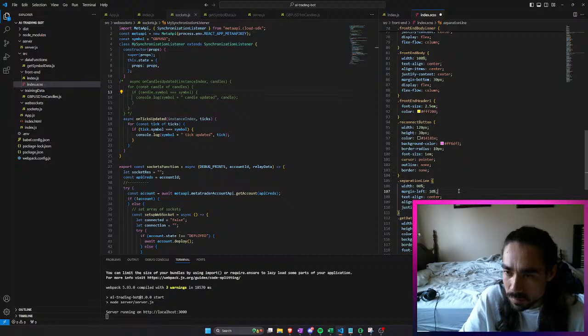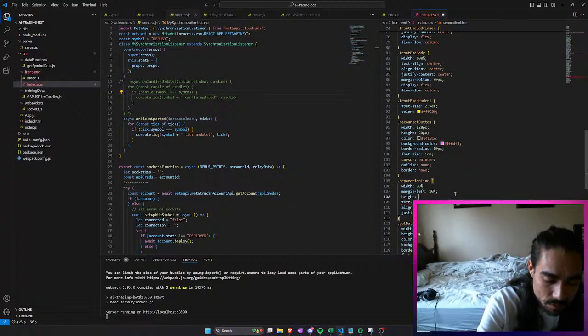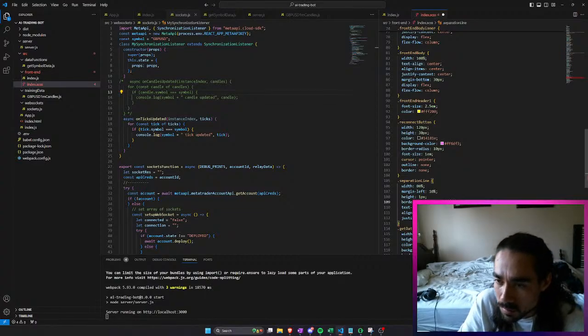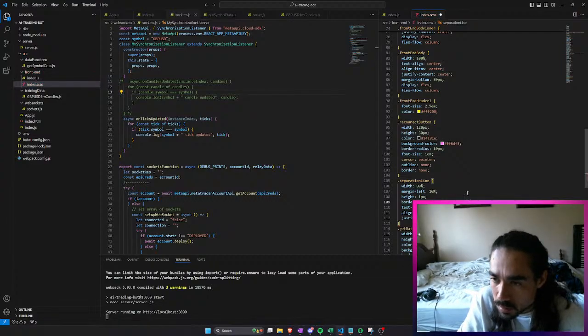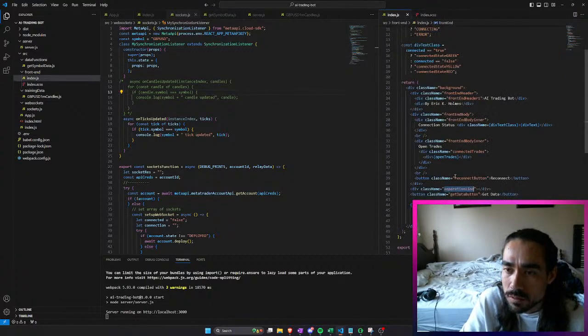That way it'll be centered, and then let's do height 1 pixel, border top, and something. Sure, we'll do the gold. Here. Separation line, good.